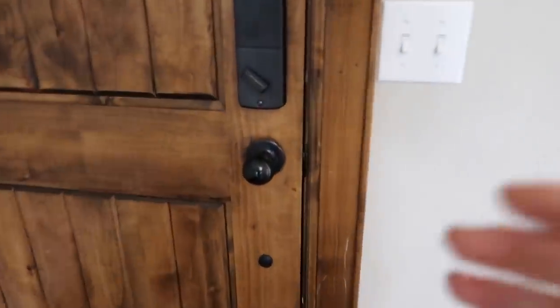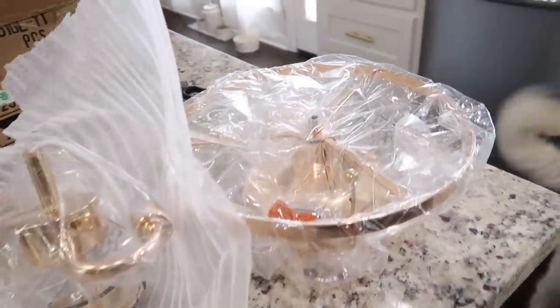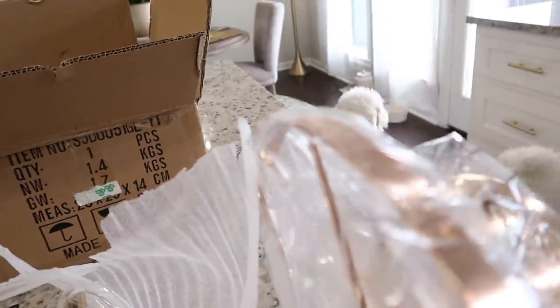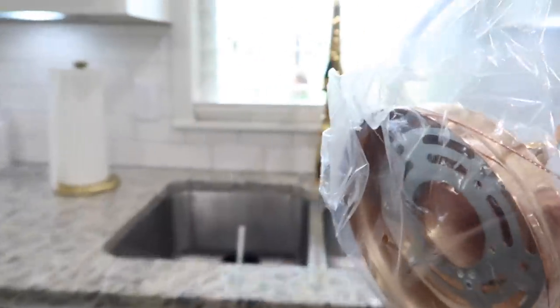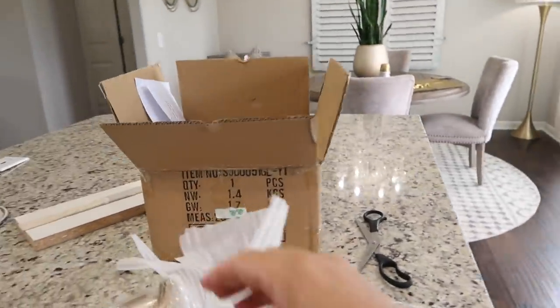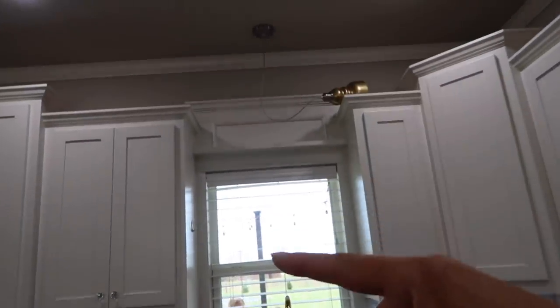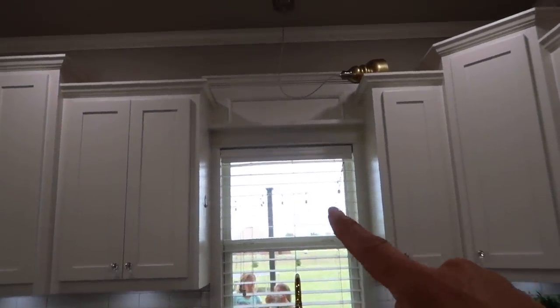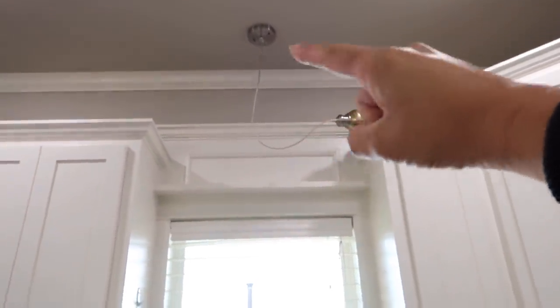Okay, we're gonna go out here and get the light. I'm so excited. Okay guys, I just opened it up and it's antique rose gold. It's not like our gold at all. See that? It's gonna be hanging above this. So what we bought was a chandelier. I'll try to add a picture on the screen for you guys so you can see what it looks like. So we've always had a light hanging, but I really don't like it blocking the window. It doesn't block me so much, but it does block Chase. So I was wanting to do one that hangs down just right here.